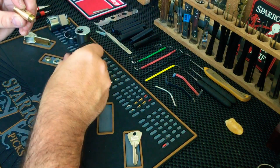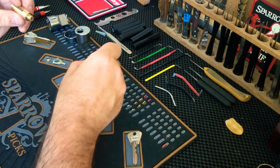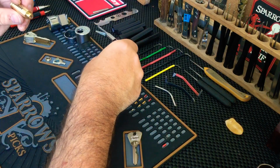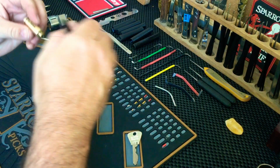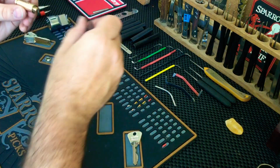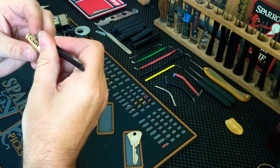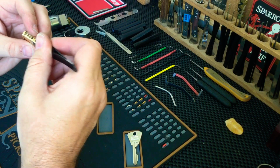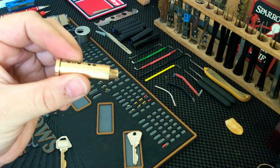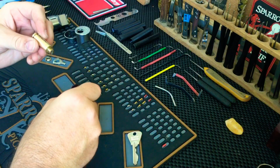Even if I put the wafer back in, they're only thin wafers, they would not cover that distance, or we'll just bring it up to the shear line, which will just make it pointless. Just get a free pin. So what I'm planning on doing is I'm going to try to duplicate this longer spool out of some key pins. So now that's going to sit flat. If I duplicate that length, it's just going to sit flat on the shear line, so there's no point in going to that length. So I'll need to make some longer spools.